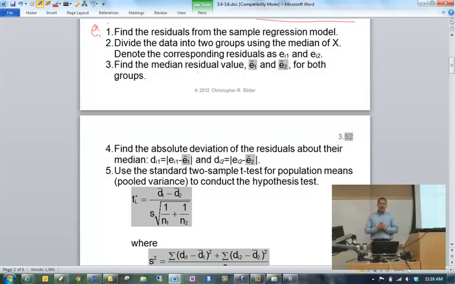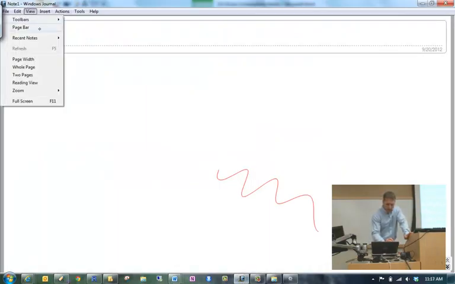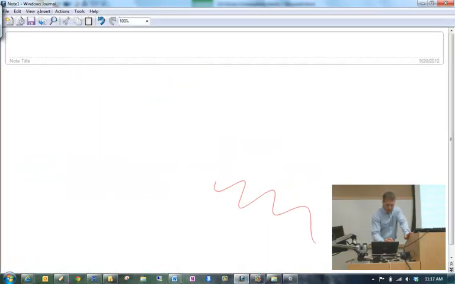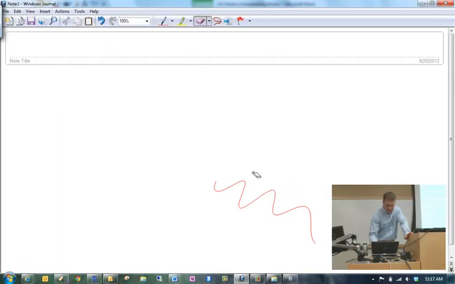But now divide the data into two groups using the median of x, and put the corresponding residuals for the observations in group 1 into one group, and the residuals for the observations in group 2 into a second group. So in other words, we have something that looks like this.